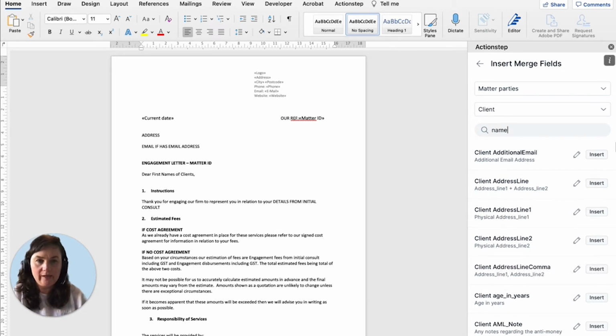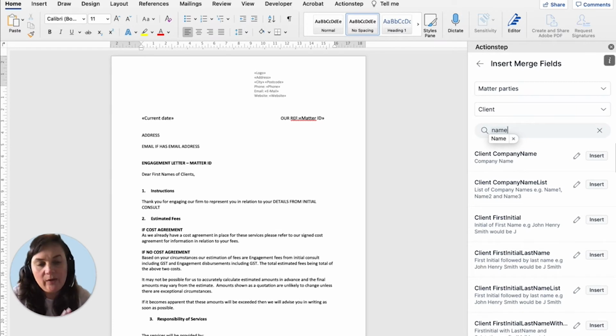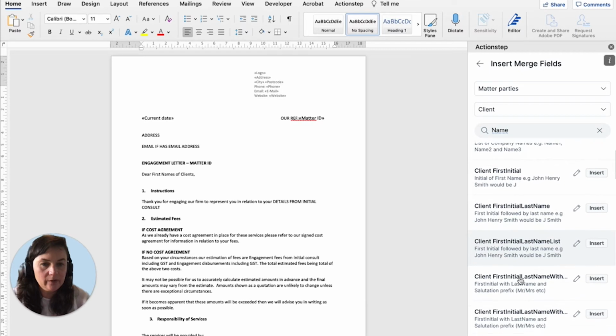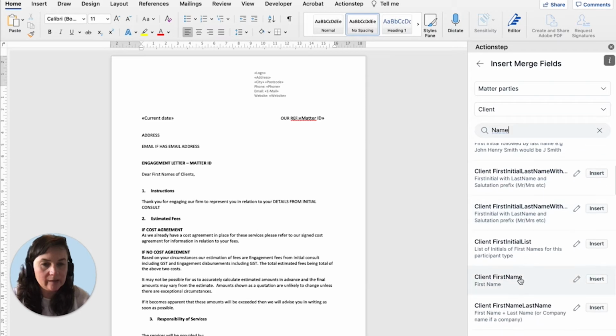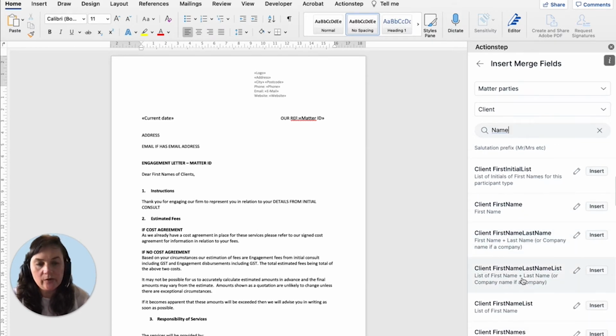So I'm trying to find name. Again, we get lots of different ways we can show name, so we really need to go through and have a look. I think I would want the first name, last name, list. So if there's more than one client, it will show both. And if we have a company, it will also show the company as well.